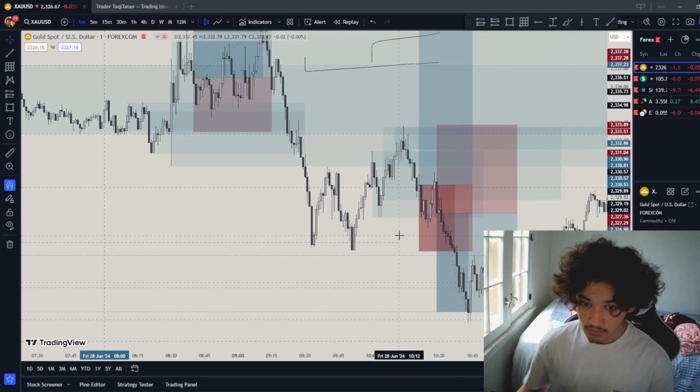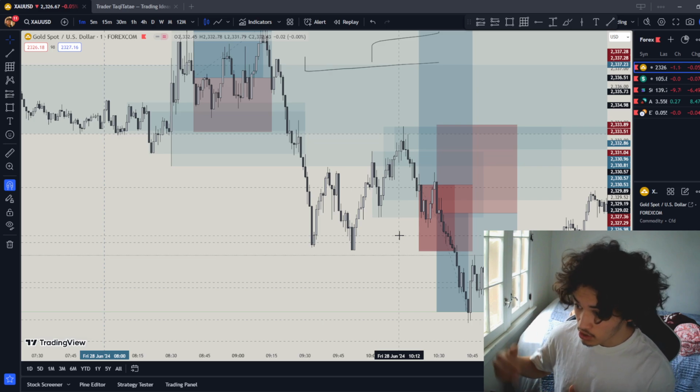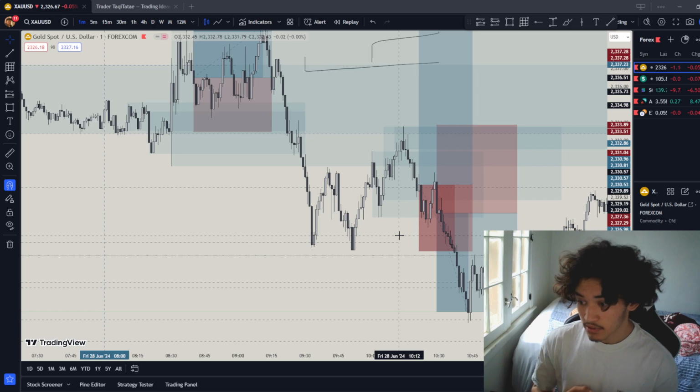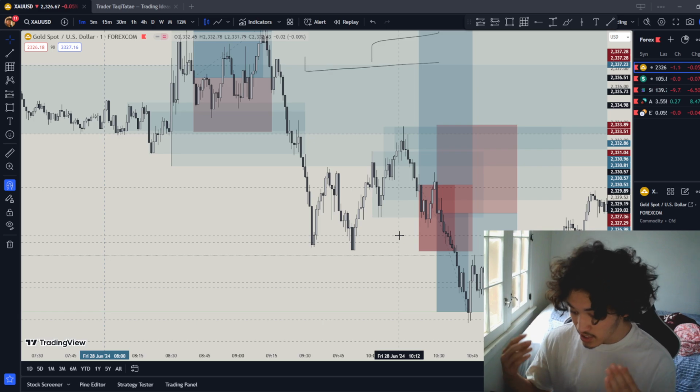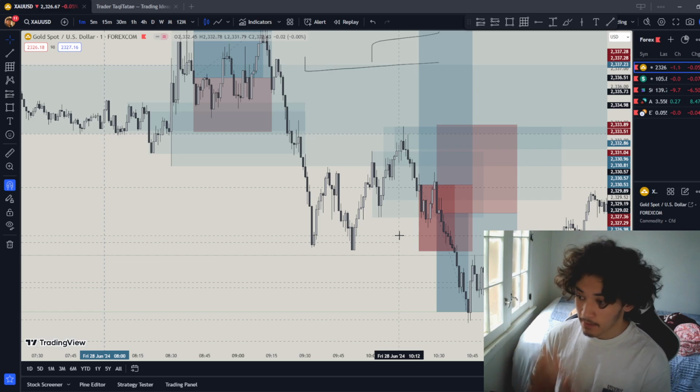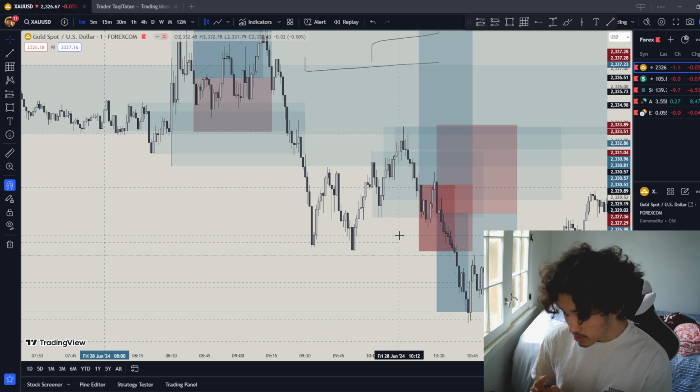It's just that do not go against drawn liquidity, time the market, and only take one trade per session. Because I gotta just time the market and not make the same mistake over and over, right? Just time the market. Do not go against drawn liquidity and do not go against myself.